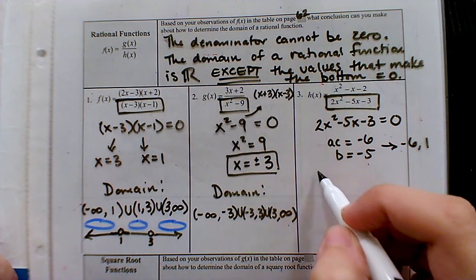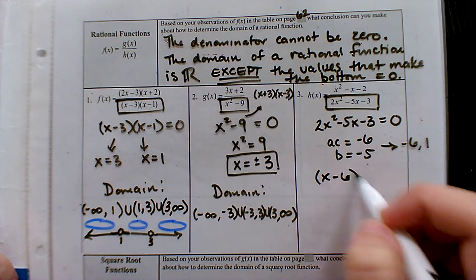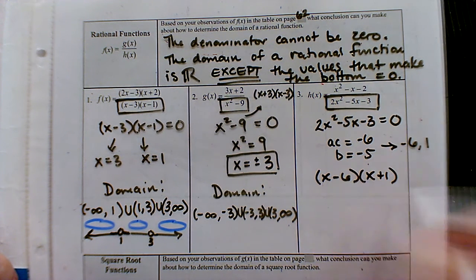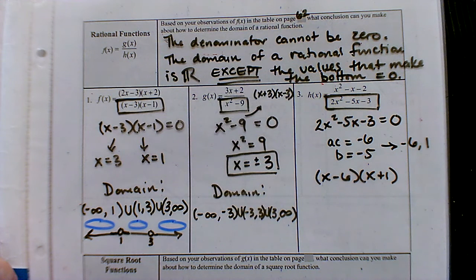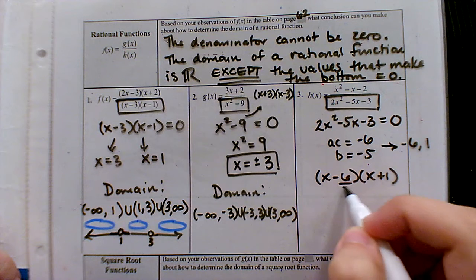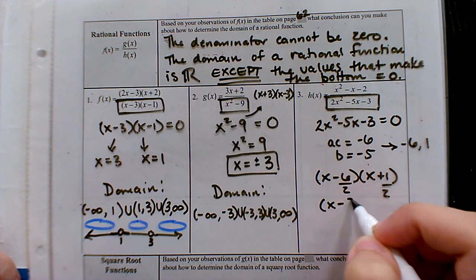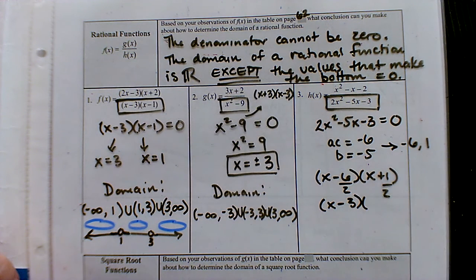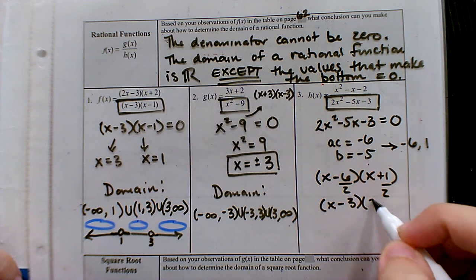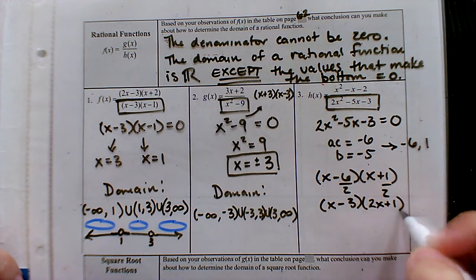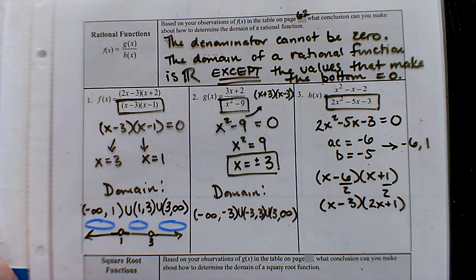Okay, so with that negative 6 and 1, we're going to have x minus 6, x plus 1. So we have to divide. Do we remember what we divide by? Yeah. We divide by 2. Yep, that a value. So let's divide by 2. Let's see, 6 divided by 2 is 3, but 1/2 does not simplify, so this is where the slide part comes from. We could slide that 2 in front of the x as a coefficient.